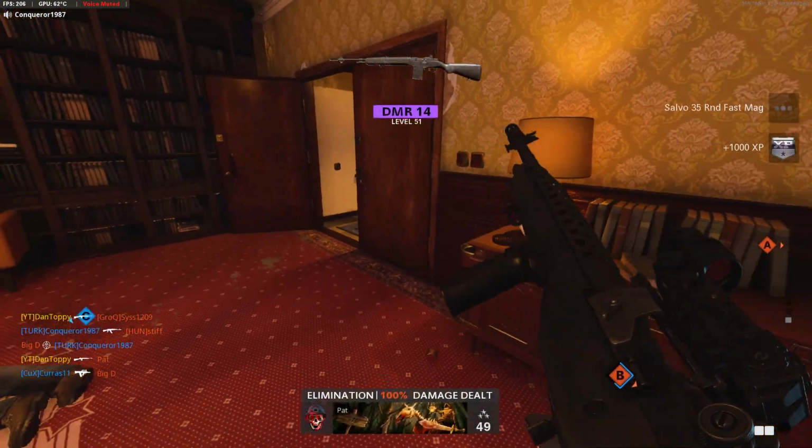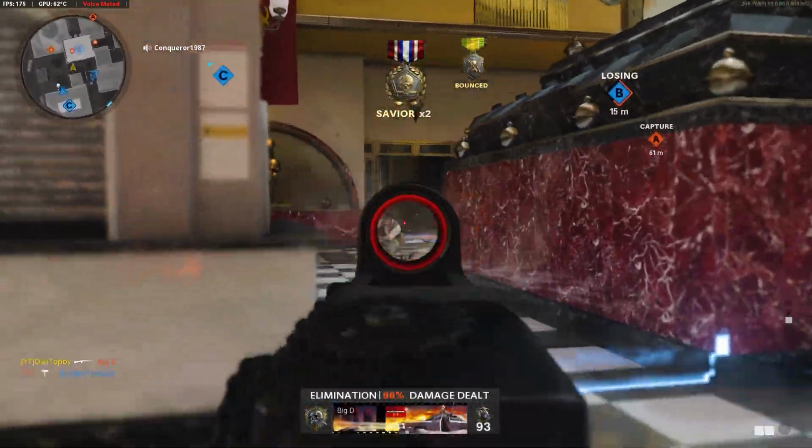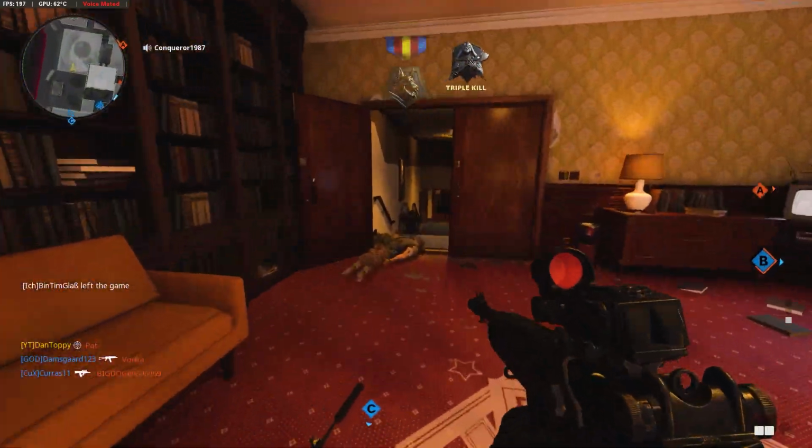Pre-aim a lot, this will really help you just because you can have your aim already up. The ADS speed on this gun without any attachments on it isn't actually that bad, but always pre-aiming is something which will help you a lot. Just go and sit in those longer lines of sight and pre-aim onto their spawn, you'll get loads of kills really easily.